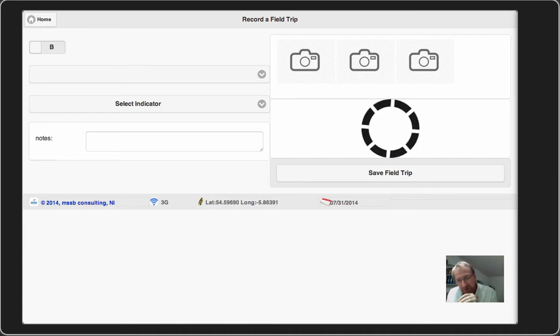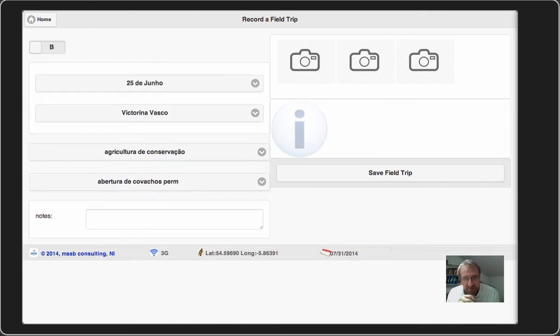It's important to understand that this is very much done on a GPS location. So all of this data is geolocated, which is the advantage that you have with mobile devices.